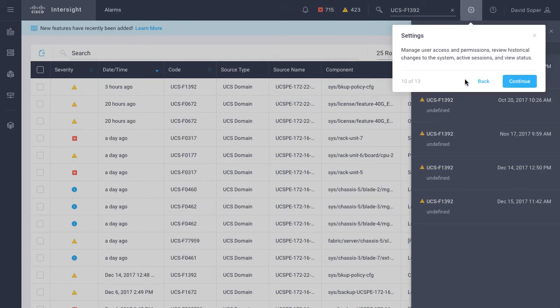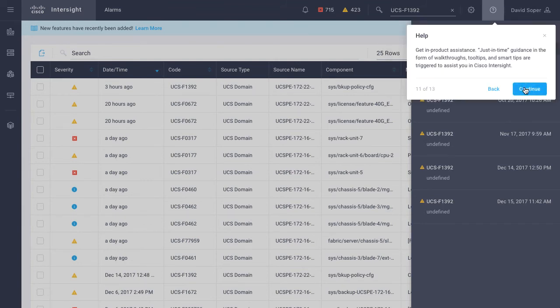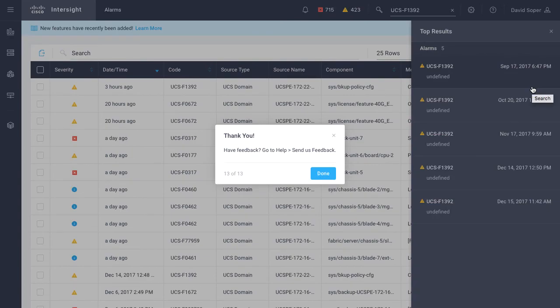The settings menu provides user management and information on performed actions. The help menu provides guided tours of common management operations along with the place to submit feedback that goes straight back to the development team. The account menu shows the current account and allows customization of theme colors, languages, etc. To finish out the tour, there's a little more information on where to go for more help.